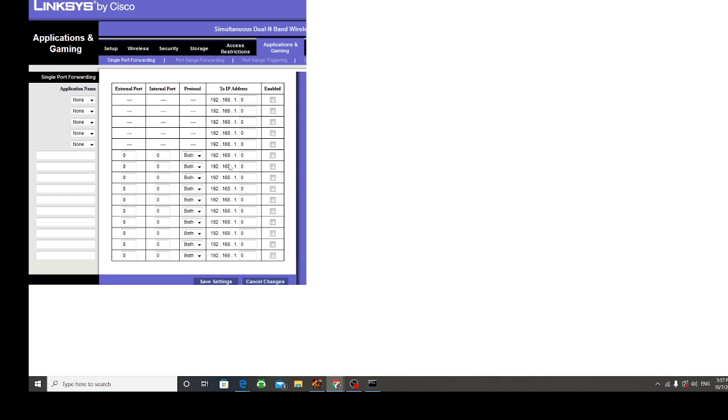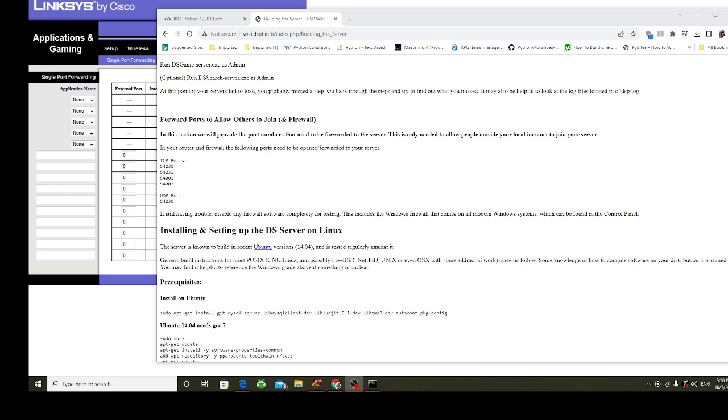So just go in there and forward these ports. You can enable them. You're just going to do the 5 ports according to what the Darkstar developers had documented as far as those ports needing to be open in order to get your friends to connect to your server. Let me go ahead and pop this up. I'm going to pause the video and I'll be back with the instructions again. Okay, just one moment here. Okay, so we have everything going now.